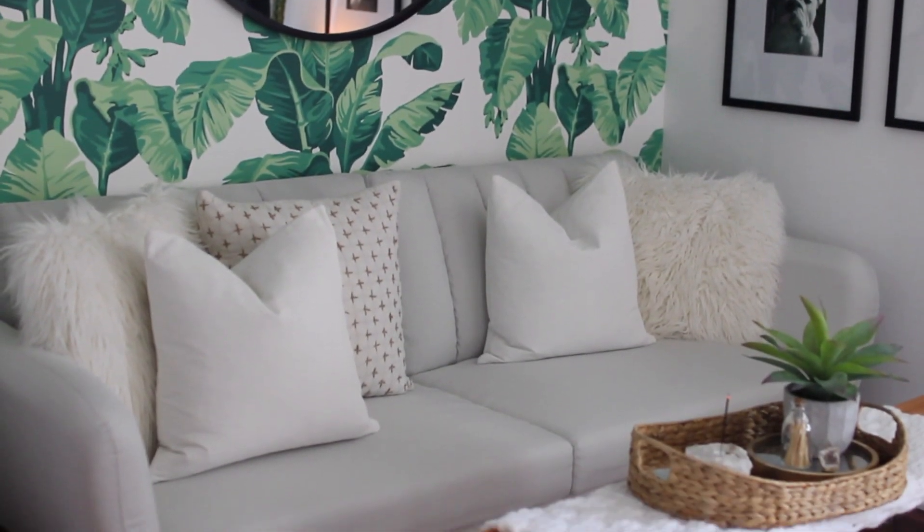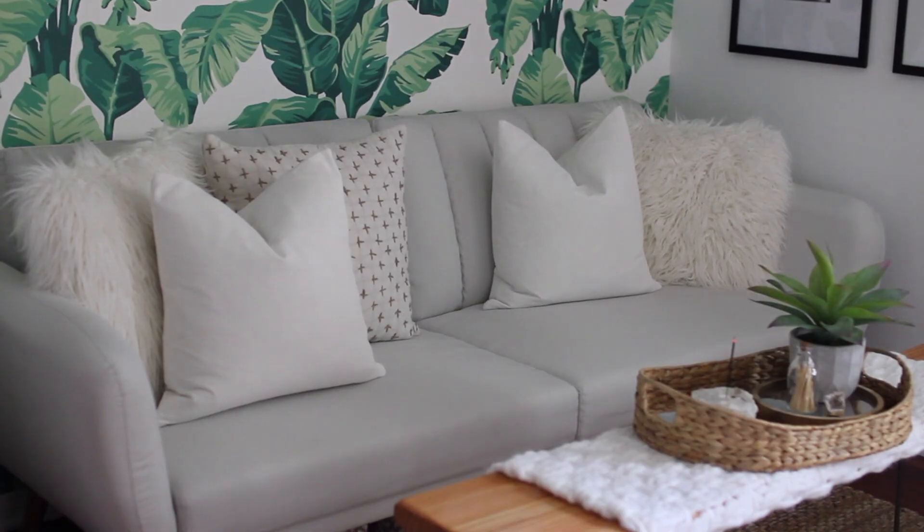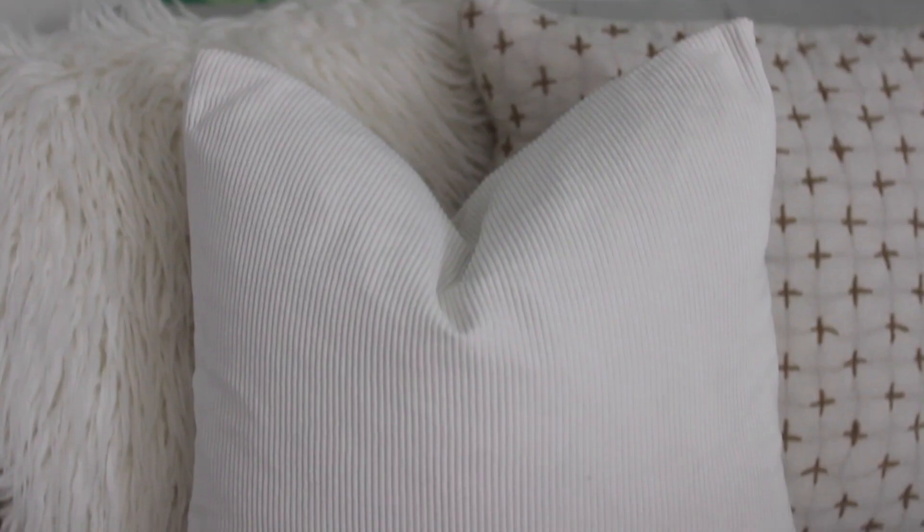First things first, you have to have a cozy place to sit, but the key ingredient is going to be the pillows — I need to purchase a third one for the opposite side, but I like to mix and match the different textures. And a side decor tip: yes, you can mix your whites, but just incorporate a neutral to pull it together.